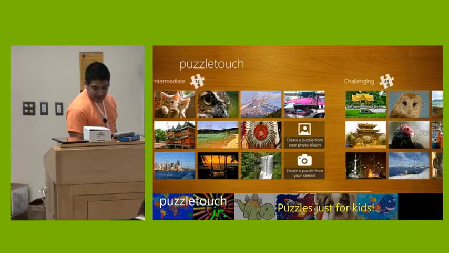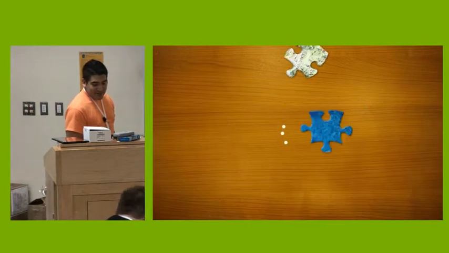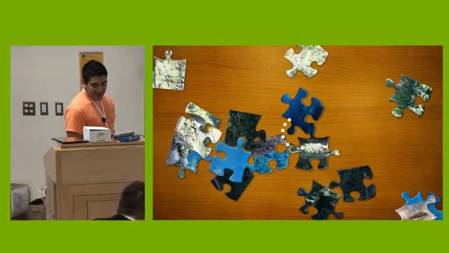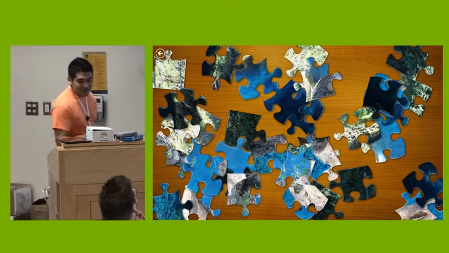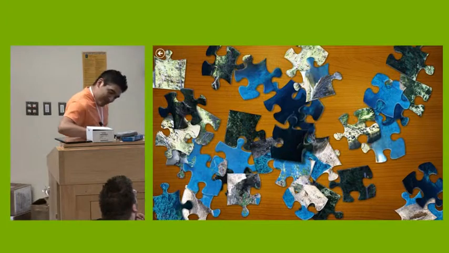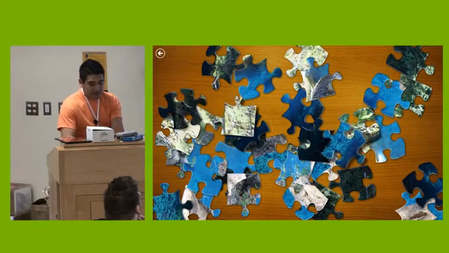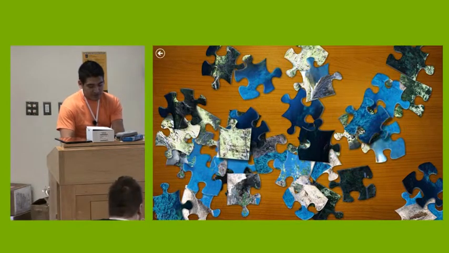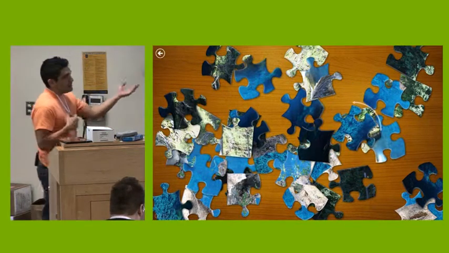I know why that did that, actually. You've got to select challenging or difficult, right? Because otherwise, it kind of thinks you're, there we go. Okay, I'm actually getting scared. My heart is actually going higher because these things freak me out. Because my son always asks me to help him, and I have no idea. So I can zoom, move these around. I can grab multiples at the same time. So I'm using two fingers here, grabbing two different puzzles. And I can just kind of rotate them, right? So again, very easy to move.